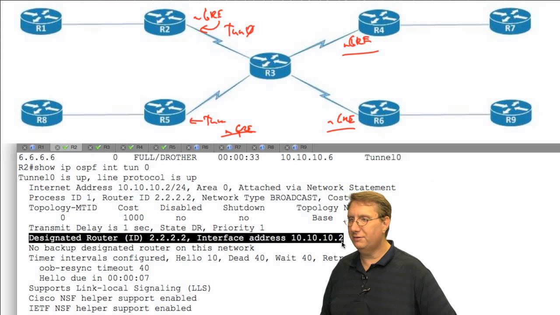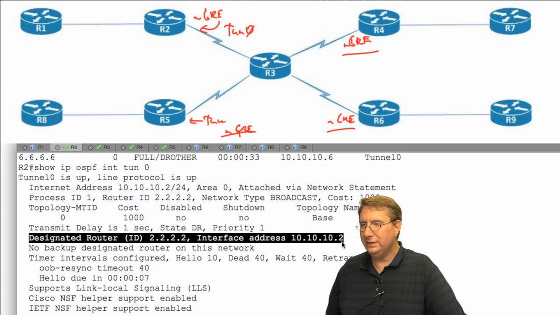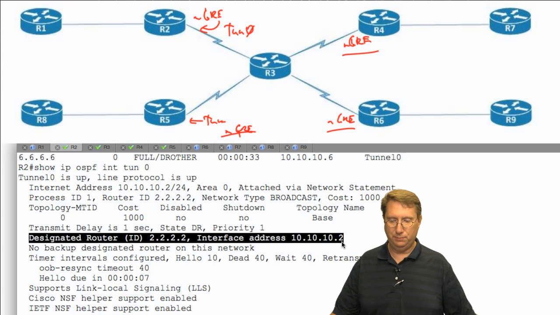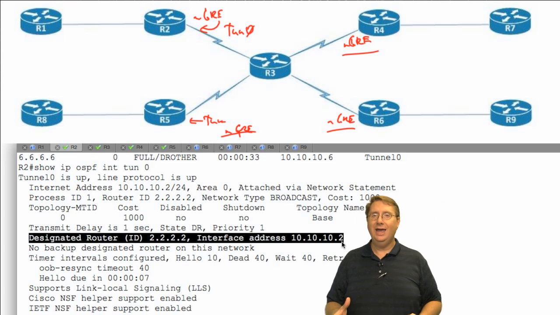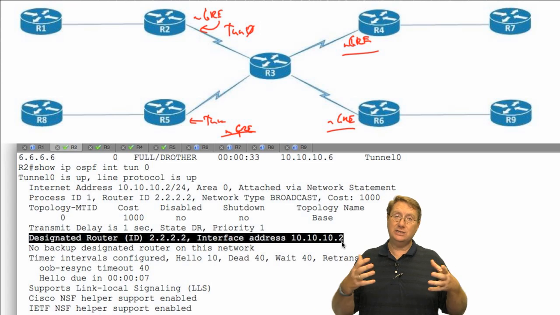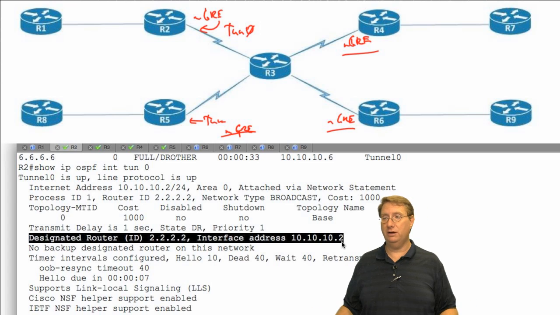Okay, one second here. I've got a question. Maybe I missed the point. Why are we changing to broadcast instead of P2MP, point to multipoint? Well, we're changing to broadcast because in the grand scheme of things, the behavior of a multipoint DMVPN is going to be very similar to the behavior on Ethernet.